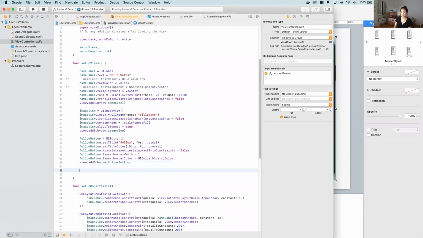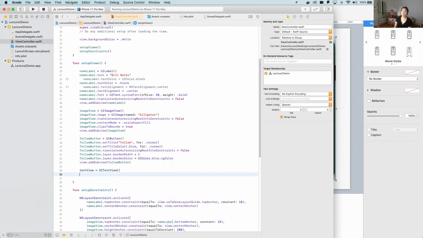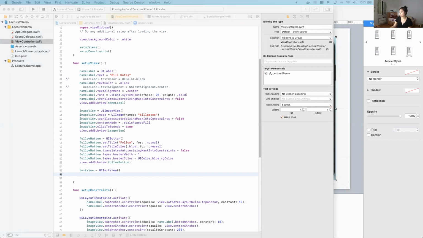And then here we'll do the same thing where we say textView is equal to UITextView. And again, this just creates a text view of this UITextView class. So now you want to set the properties on this text view.